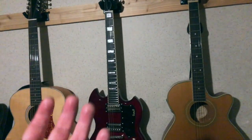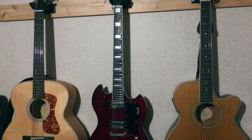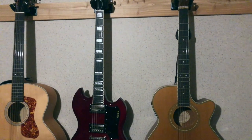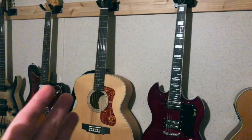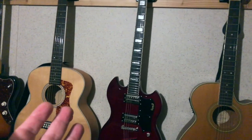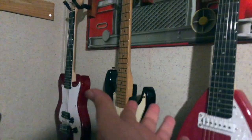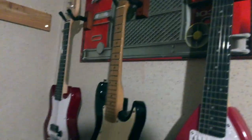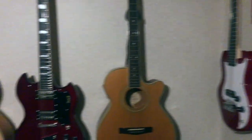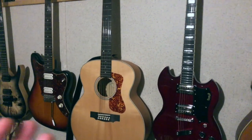I guess if you have all acoustic guitars, you would do your spacing maybe 3 or so inches further apart. I don't know exactly what you would do, but if it was all electrics, you'd probably do 15, 16, or minis, you can do maybe 12.5 inches or so like these are, and everything will work fine. But everything depends on what you got and how big it is, I guess.